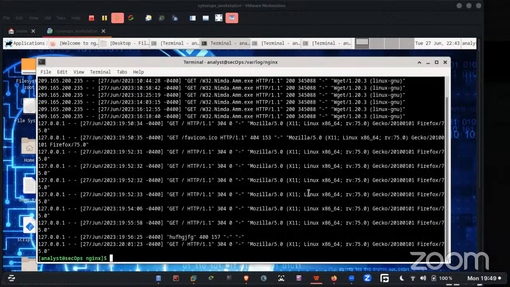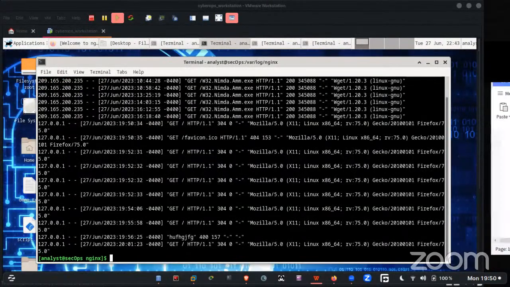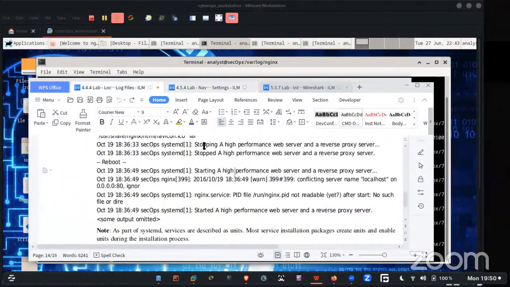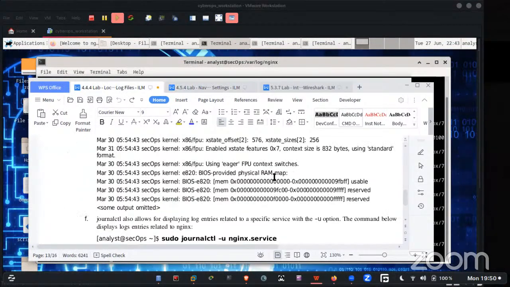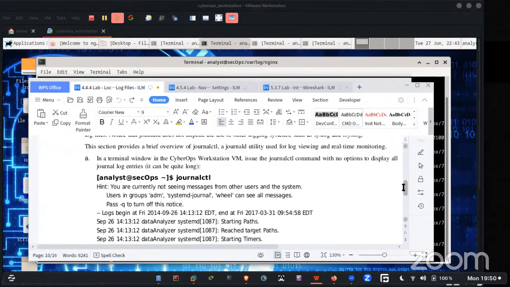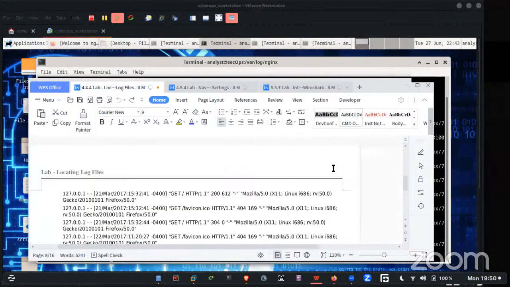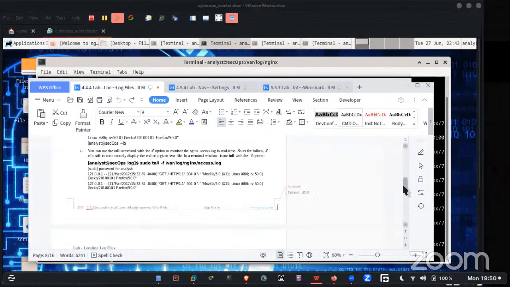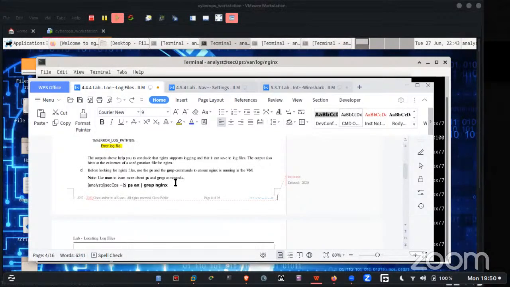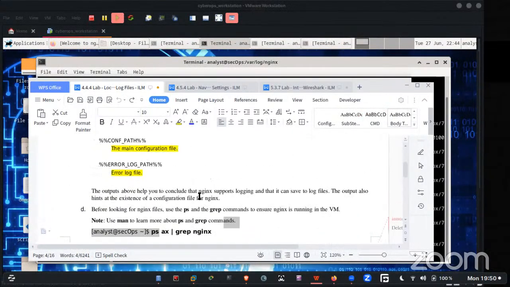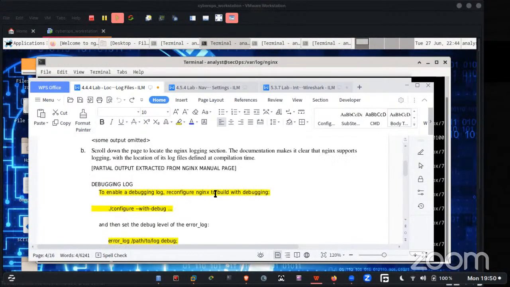No, I mean the documents. Just open the document so they can see the document, what the labs look like. The last one you just considered. So if you can zoom out. So you see that the labs, the documents are so detailed. What you need to do, step by step.